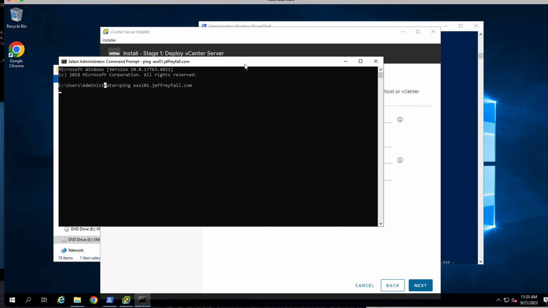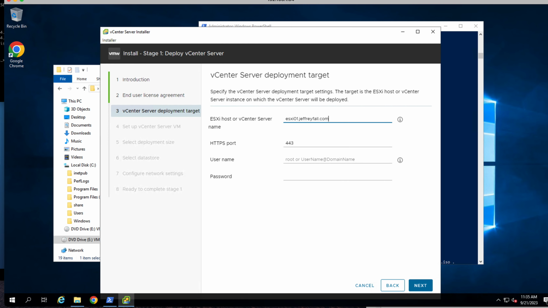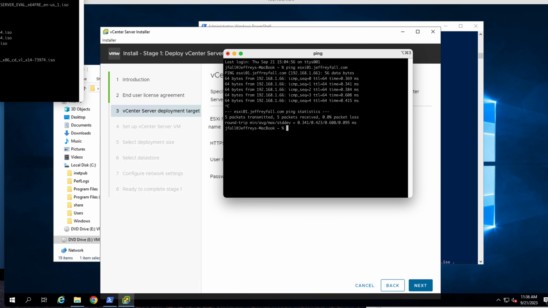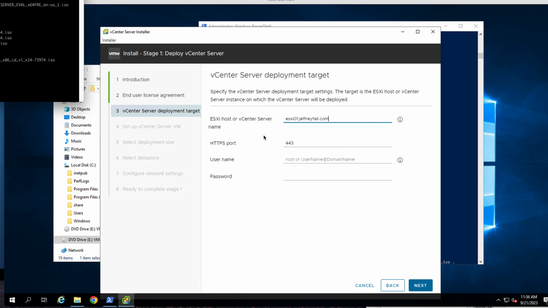Ping is not going to work at all on this thing. Okay, so that is correct. That's my ESXi server that I'm on. So that is correct.